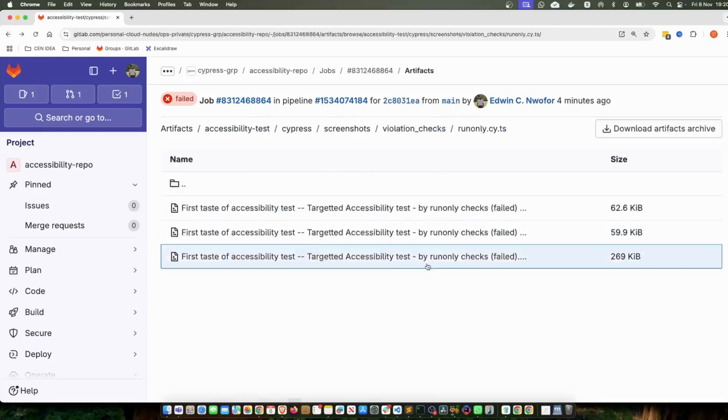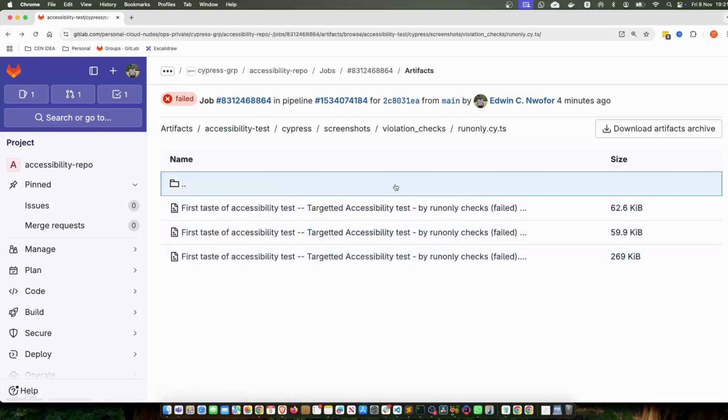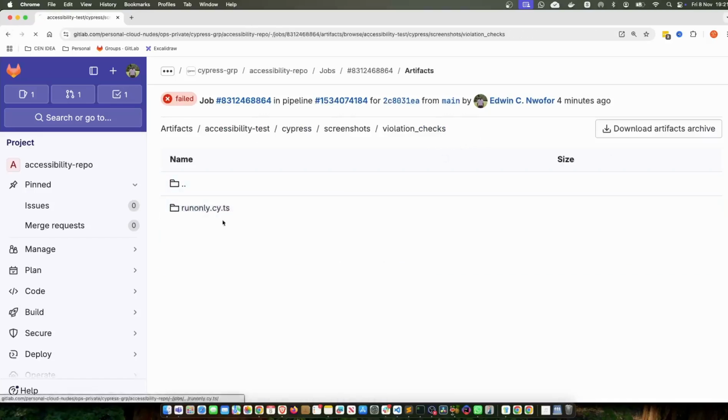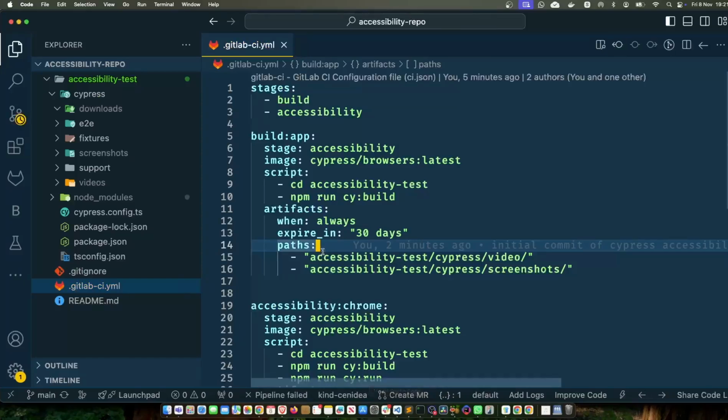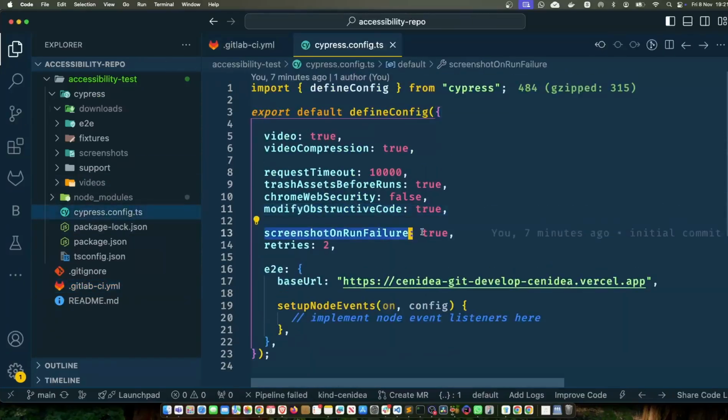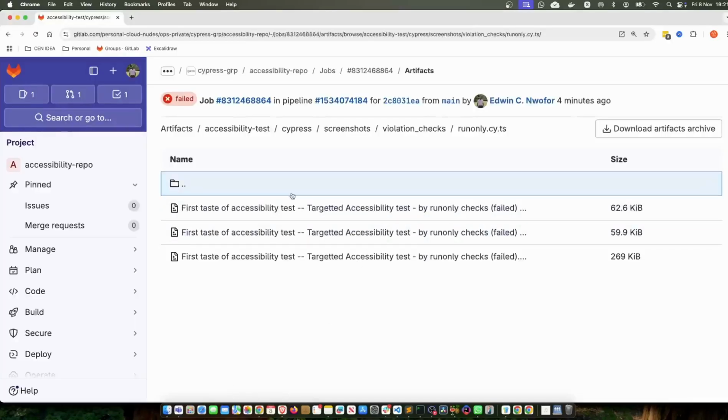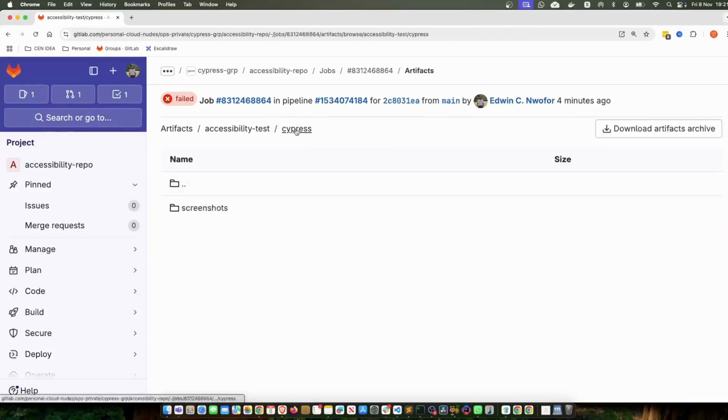So this will have all the screenshots that you've asked it to collect. If you go back one step, each of these is a failure. That's for the read only one. We said collect screenshot on failure, not really all the time. So if we go here and double check what we said, it says screenshot on failure. So it will collect only those that failed. So that's it really.